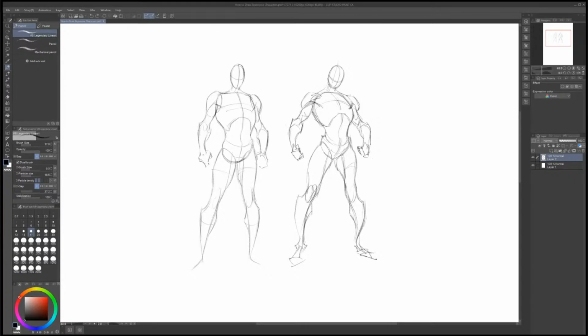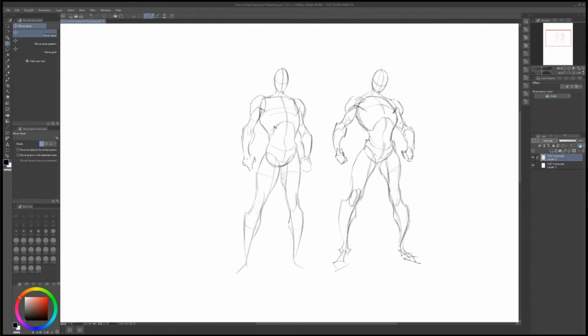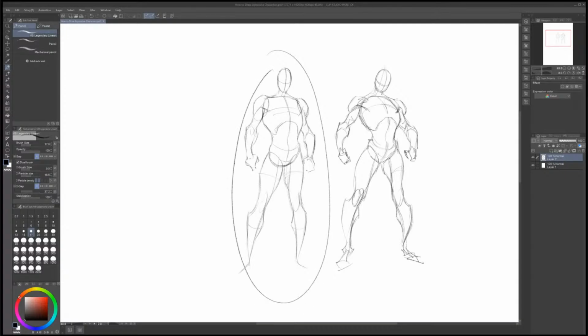So, all right, what I'm going to do now is an example of what I see a lot of artists do, and you might recognize it within your own work, but this is usually what I'll end up with when I first start drawing down a character. I'll start out with something that looks okay, but could be better.